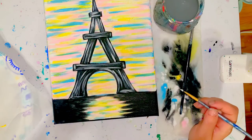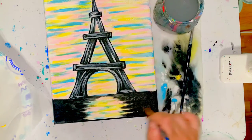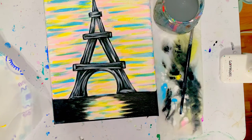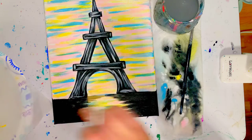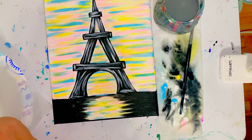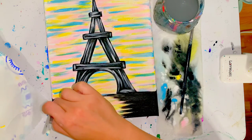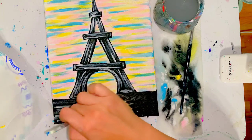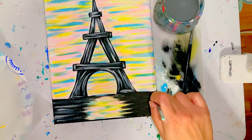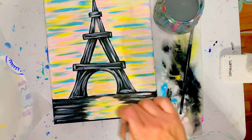And with our same small brush, again, take your time, but whenever you're done, you are going to be adding some sweeps of white onto the ground area. So on the left side, on the right side, don't worry about the bottom where it curves over, but I'm going to go back to my small brush, tap it on the paper towel. I'm just going to sweep some white in, coming in from the left side. Coming in from the right side.